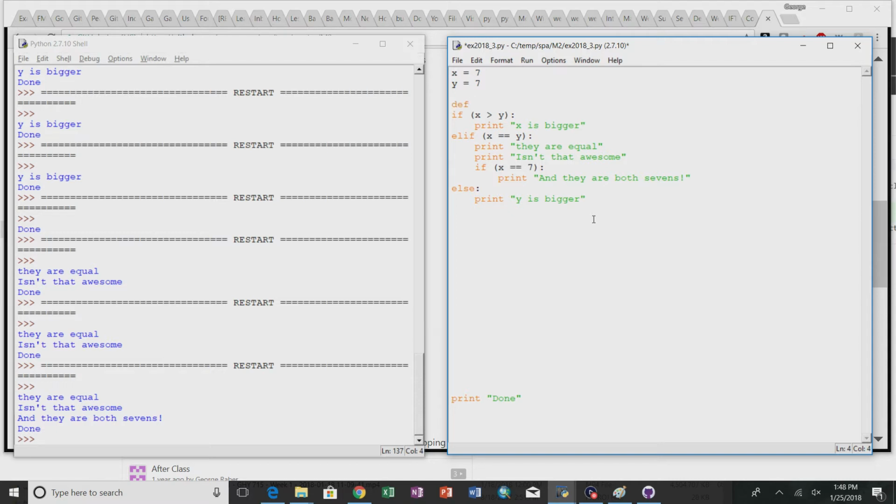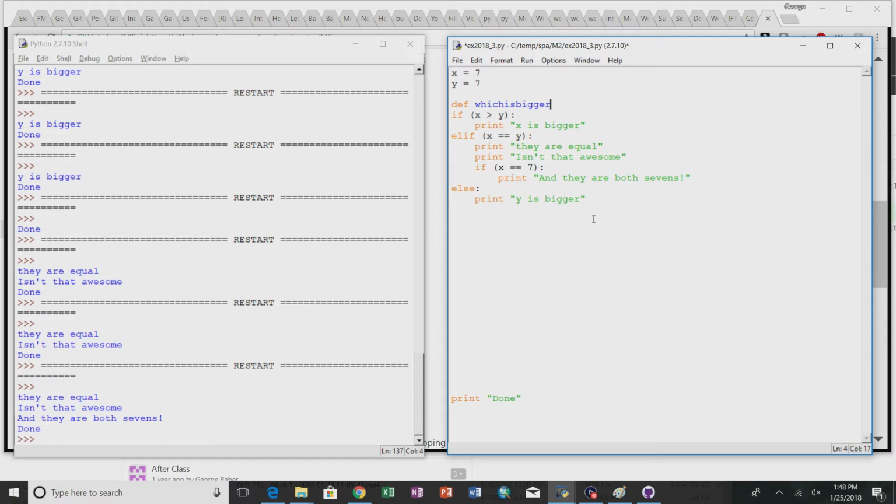Def means define. I'm defining a function. Then I have to give my function a name. I'm going to call my function something really long. It's going to be called which is bigger. You can give your functions whatever names you want.